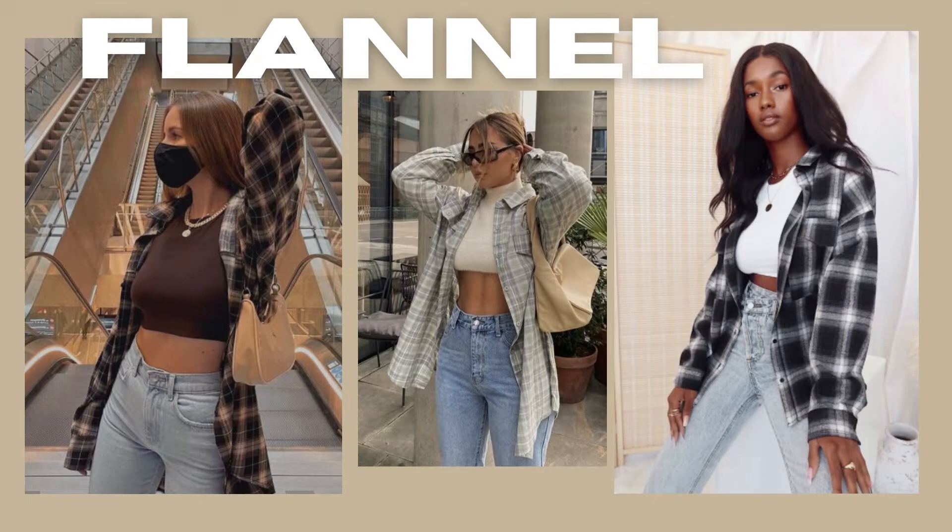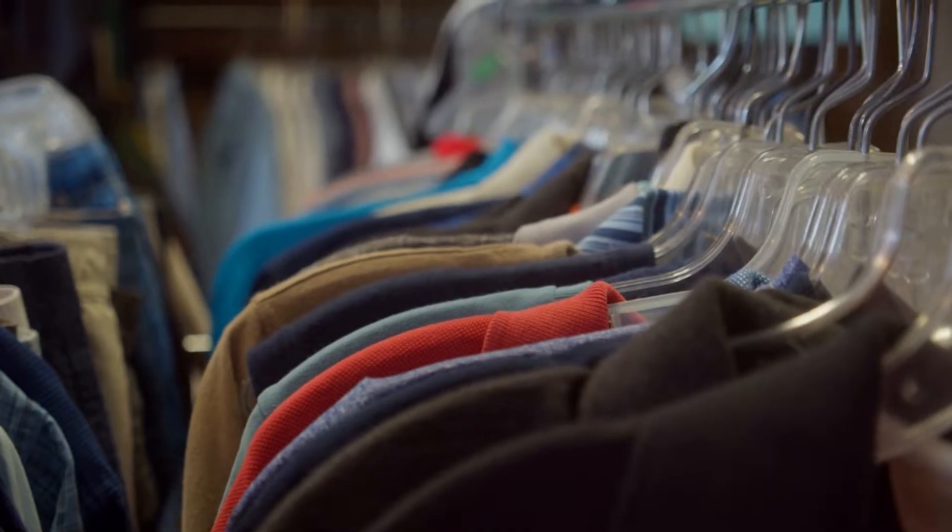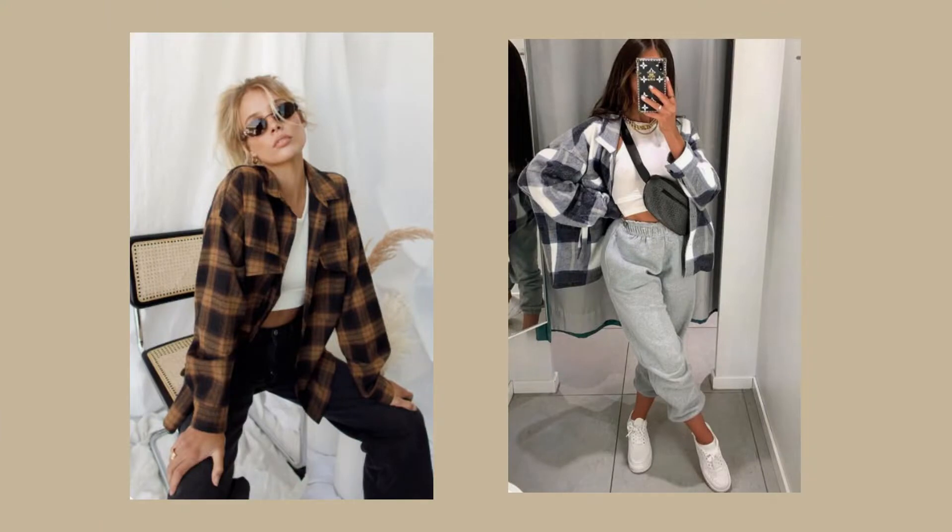Next up, it wouldn't be fall without owning at least one flannel in your closet — and I'm wearing one too. This is just a staple piece to have. You can dress it up or dress it down, buy it oversized, wear it buttoned up — you can basically wear it with anything during the fall season. It's so easy to find these at thrift stores for under 10 bucks. This one I got from Brandy Melville a long time ago, and then this one's from Pretty Little Thing — a really oversized flannel. You can also pick some up from Shein; this is a comfy, cozy, soft long-line plaid jacket.